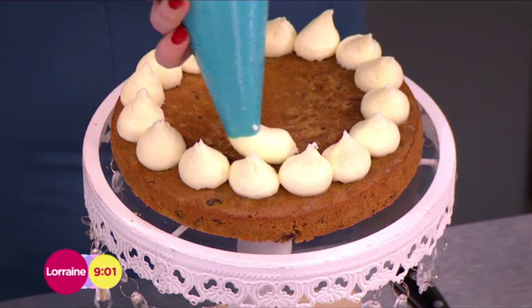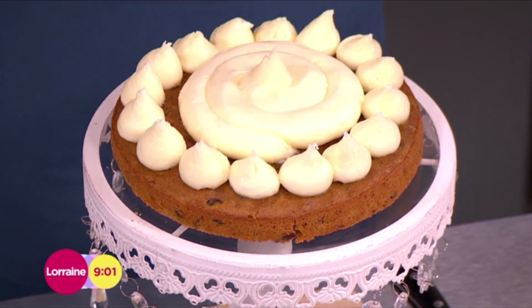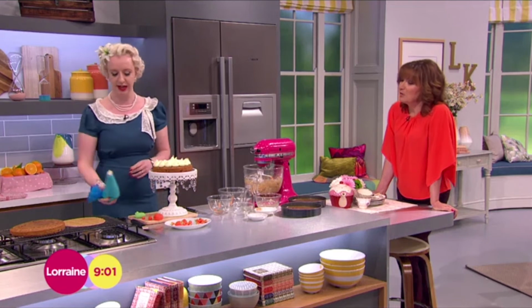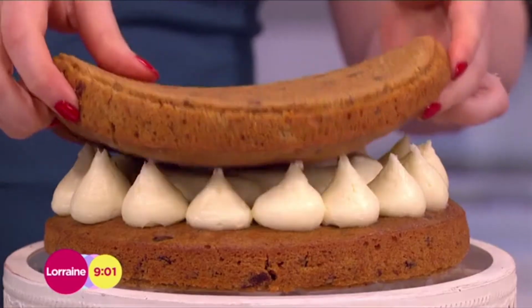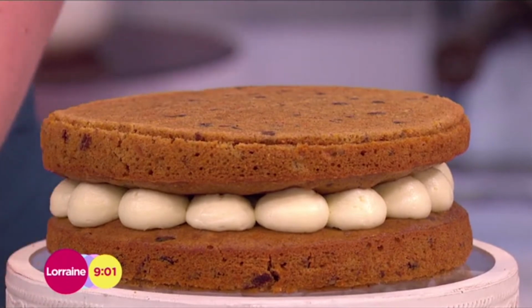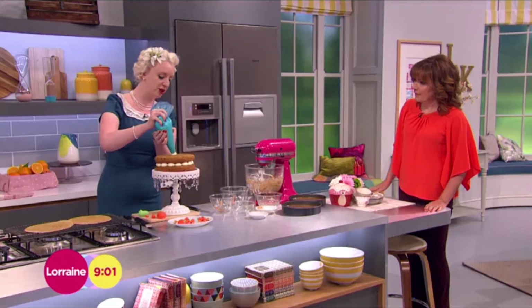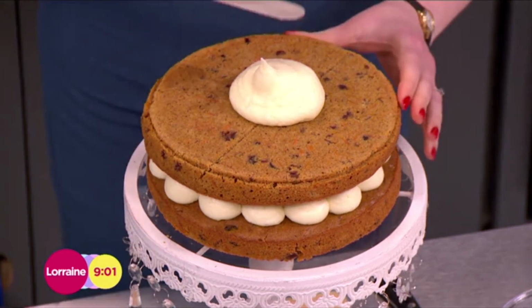It's such a fun weekend trick, really, isn't it? So to finish this off, there we go. Because you're not going to see this middle bit, we can just cheat the middle a little. That's brilliant. So then you put the top of that on there and do the same on the top? Well, if you flip your cake over like that, you get a lovely flat top. And we'll finish it off with a little bit more cream cheese on the top. And I'm going to spread it out with a palette knife.